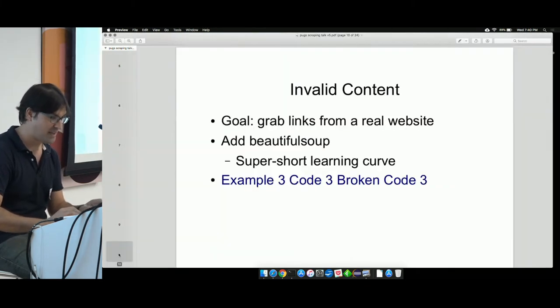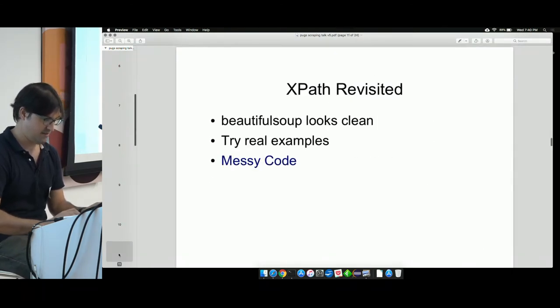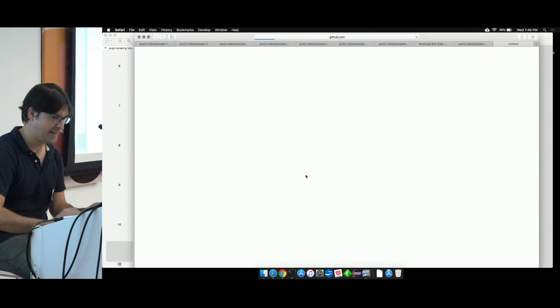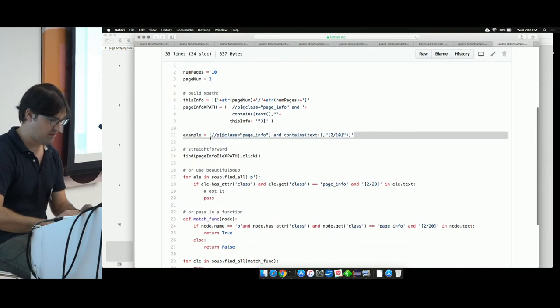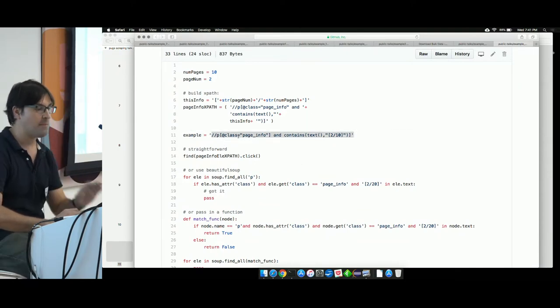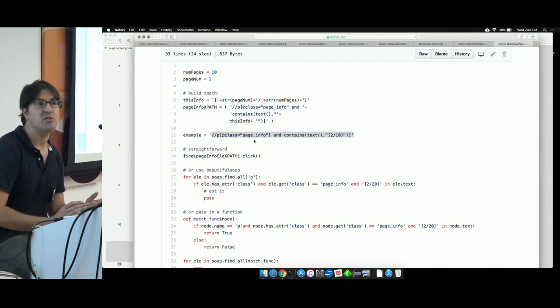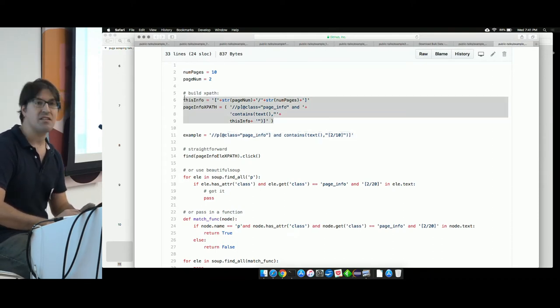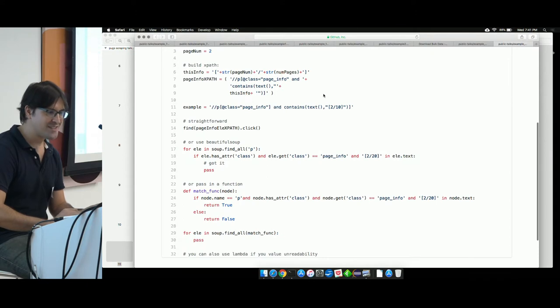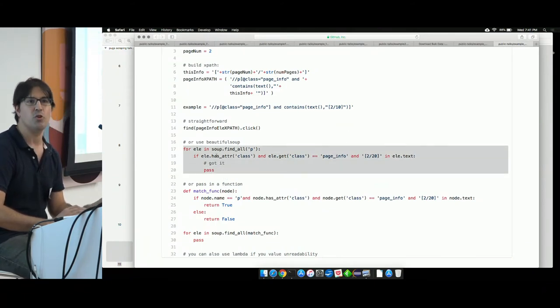If you want to do more complicated things, however, it starts to get really bad. So this is an example piece of HTML, or an XPath for an example piece of HTML. This should be relatively familiar to people. You run a search on some site, and you're paging page one, page two, page three, whatever, out of 10 pages, page info. So we can build these little things in Python. That's all pretty straightforward. That's what Python's good at. But then trying to search for this combination of conditions, because Beautiful Soup doesn't have the world's greatest search API, we end up building some ridiculous set of for loops and if conditions.